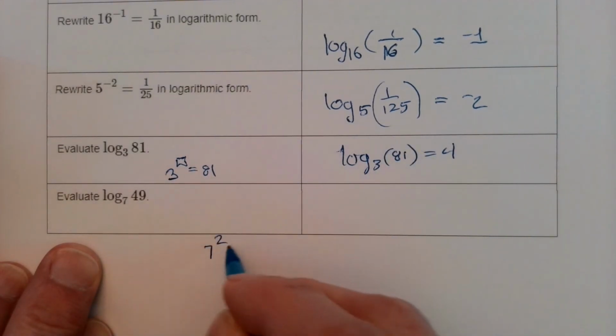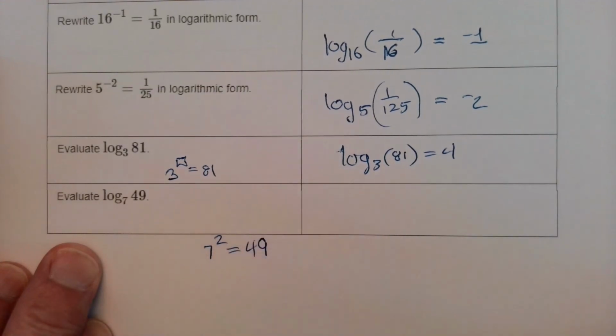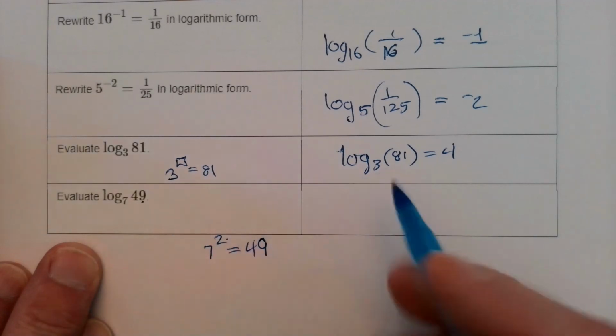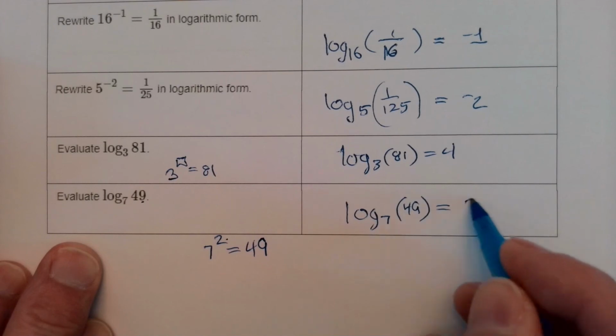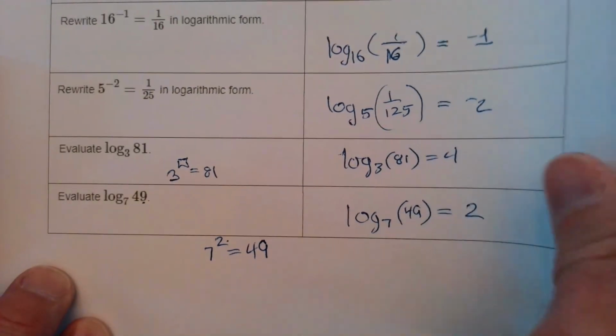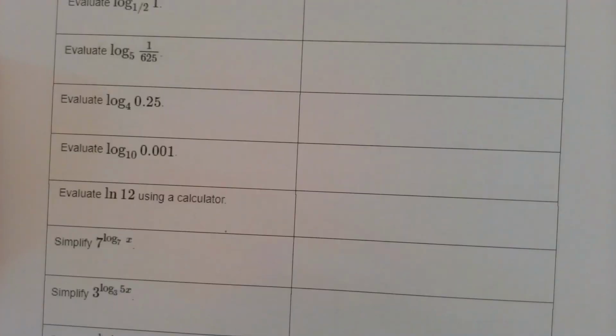You're aware that 7 squared equals 49, right? Okay, then you can do this problem without my help. The base 7 log of 49 is 2. You found the exponent. You found the logarithm. All right, just a few more here.